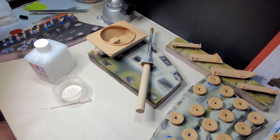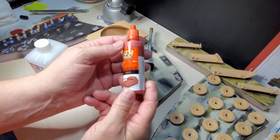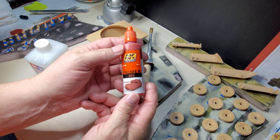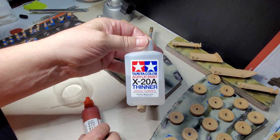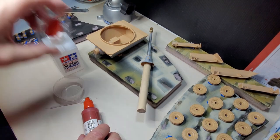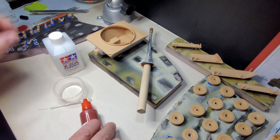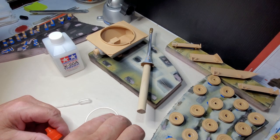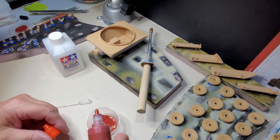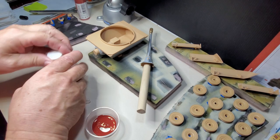Well, time to prime the E-100. I'm using AK red oxide primer. It's the first time I've used this. I did a little preliminary test mixing it with Tamiya X20, and it looks like it mixes pretty well. So I'm going to go ahead and do that. I'm going to mix it about 50-50.